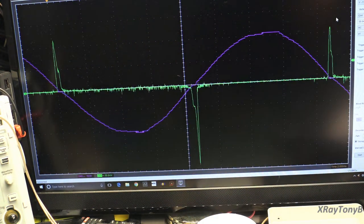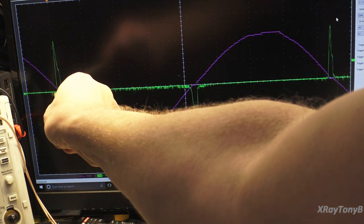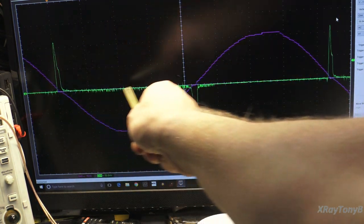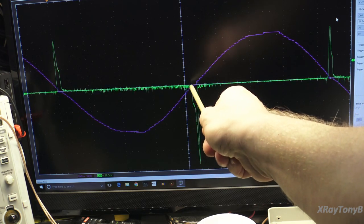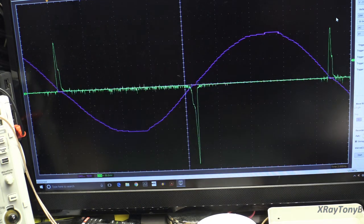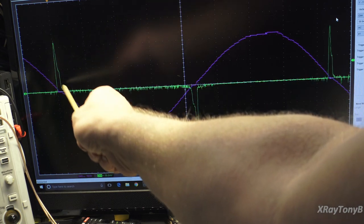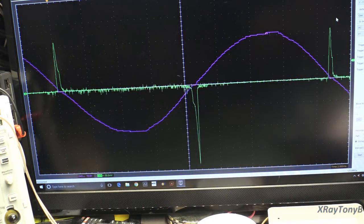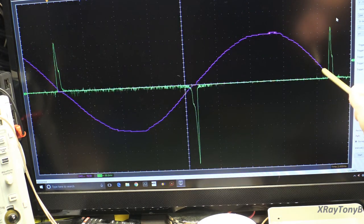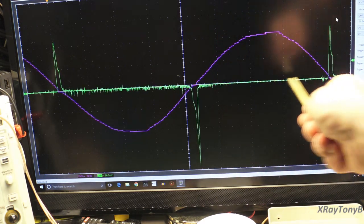Okay, I just have everything inverted right now because of the way the tester works. You can see this thing rapidly will switch, and then you'll see its active region. And then as it goes through its zero crossing again, it shuts down. And you can kind of see where the transistors collapse a little bit, your rise time and fall time. Then while we're in the other half cycle, that's not in phase with the transistor, you can see it's just turned off right there.